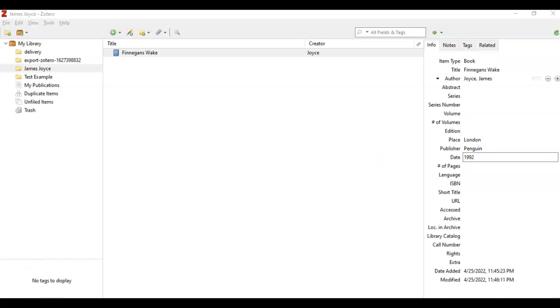That's basically the bare minimum of information that would be required in a citation, and of course you can fill out any of those fields that you wish to make it a more comprehensive citation. But you'll see straight away that Finnegan's Wake is already listed here in the central panel, part of our James Joyce folder.